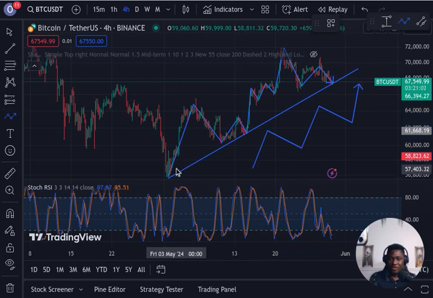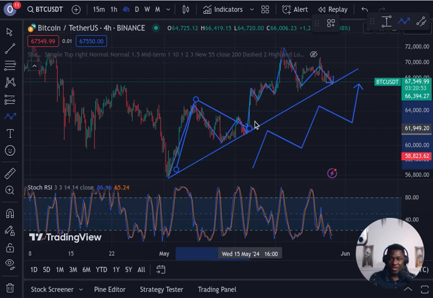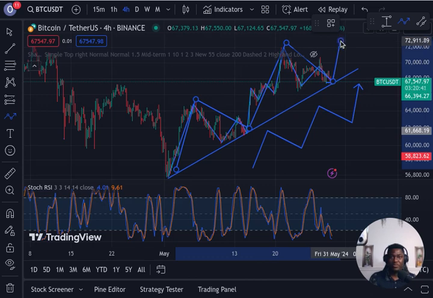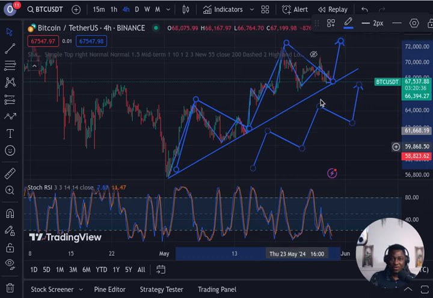It goes up from here, it went up and came back here. This is where it touched the trend line, and now it has gone above the trend line, and now we are touching the trend line again, right? So from this scenario, what are we expecting to happen? Of course, we're expecting it to bounce back up, right? So even though it is not a classic up down up down pattern, it is still following the same pattern, but not in a classic way, right?